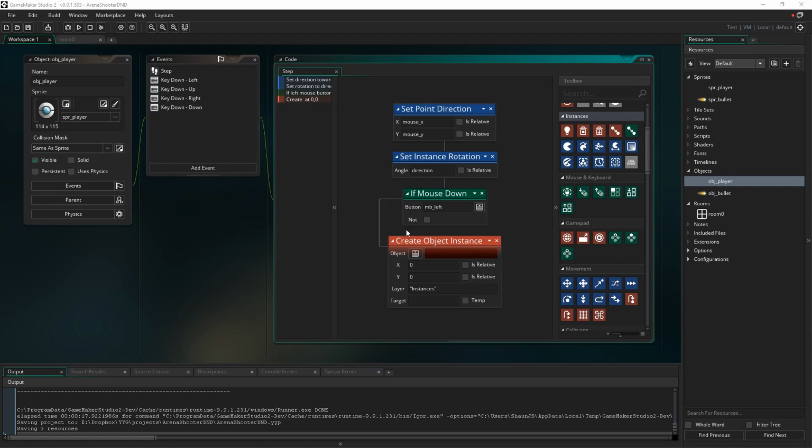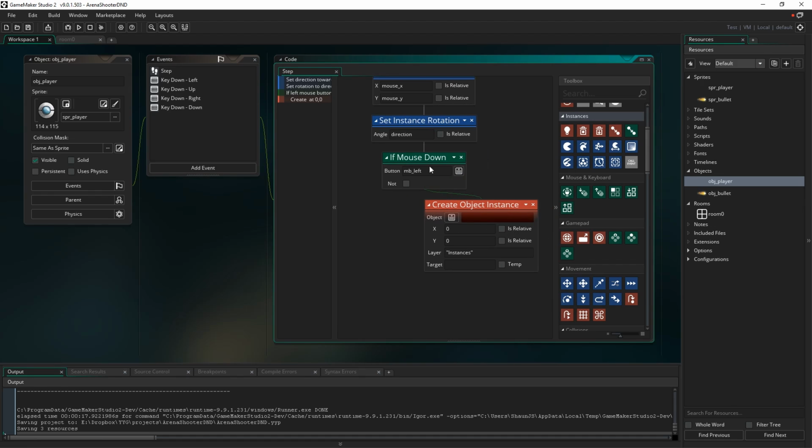Okay, so you see this line that's drawn between if mouse down and create object instances, just in the same way that set point direction leads to this. That just suggests a direct flow of this happens, then this happens, then this happens. But we want to bind this particular action to only happen if this is true. So if this has actually happened, do this, but if this hasn't happened, skip it and move on to the next thing. So what we do is drag this to the right hand side of the action. You can see this little blue rectangle up here, and you'll see the line changes to a green line there. Okay, so that means that this will only happen if this actually returns true. It's kind of part of a code block, if you will.